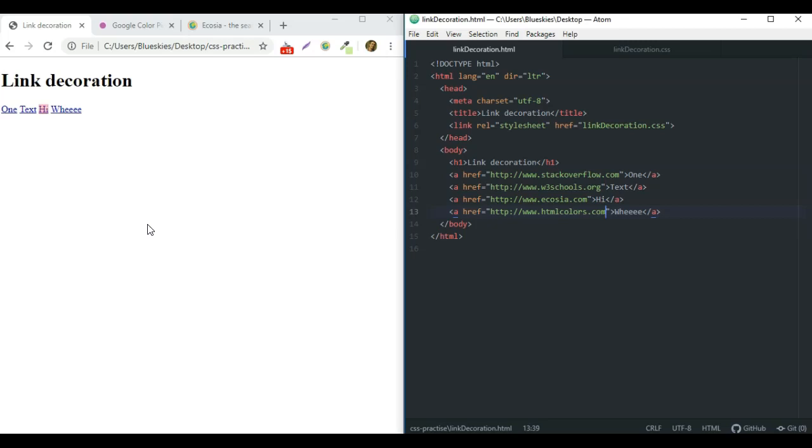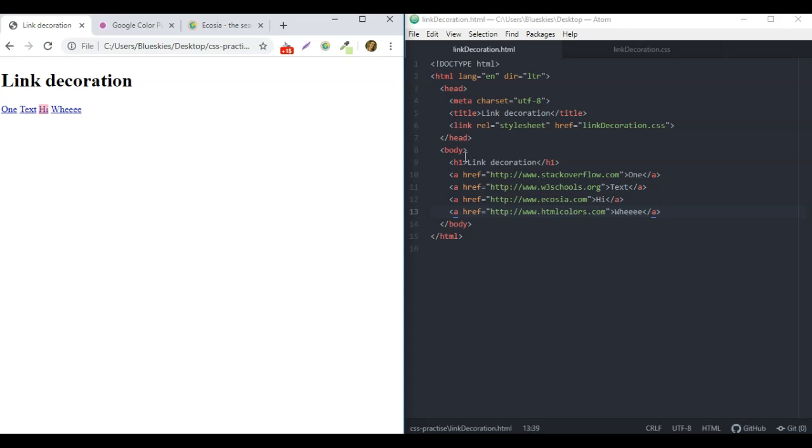Now in this lecture we're going to do something really fun, and we're going to be looking at how we can now decorate our links. You'll notice on some websites when you hover over one of the links, it will change background color like I'm doing now. Or just as you're clicking on it, it will change to another color. Things like that. It's always really fun to be able to do this. So we're just going to jump straight in. I'm going to show you how you can now decorate all of your links.